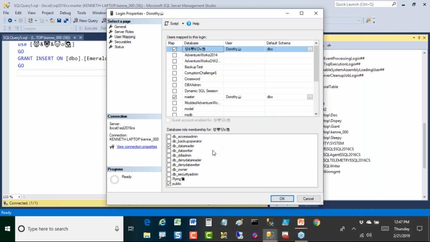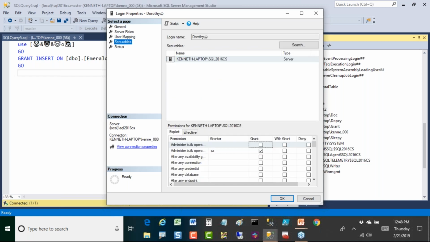So if I click on this, I'm now going to see they are a member of the DB data reader role and public. If I go to master, they also have DB data reader and public. I could add something here, and again, hit script, and it would tell me how to do that. This is a handy way to add somebody to a given database and to grant role permissions. It does not let you grant actual individual permissions.